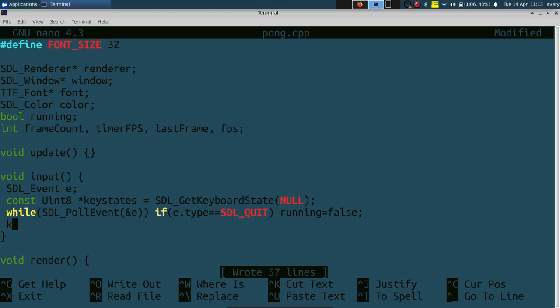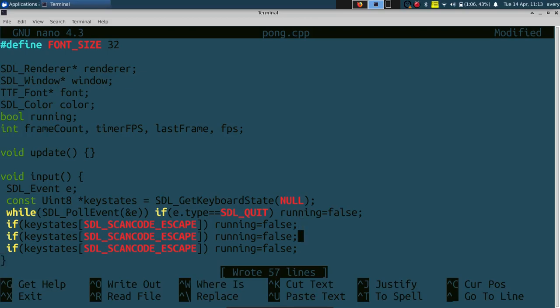And we can use the key states as well, so we can check to see if someone clicked the escape button. So key states, and then SDL scancode escape. Let's do running equals to false as well. And while we're in here, we'll create two other lines that are just going to check to see if we went up or down, since we're going to be using that for our paddle.